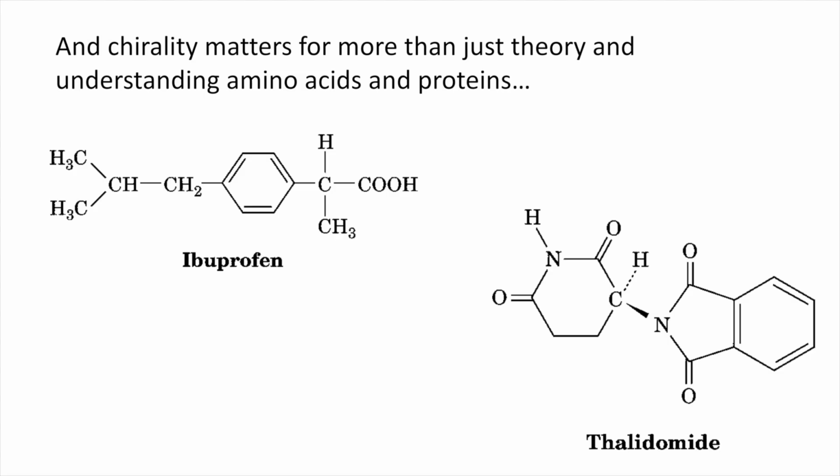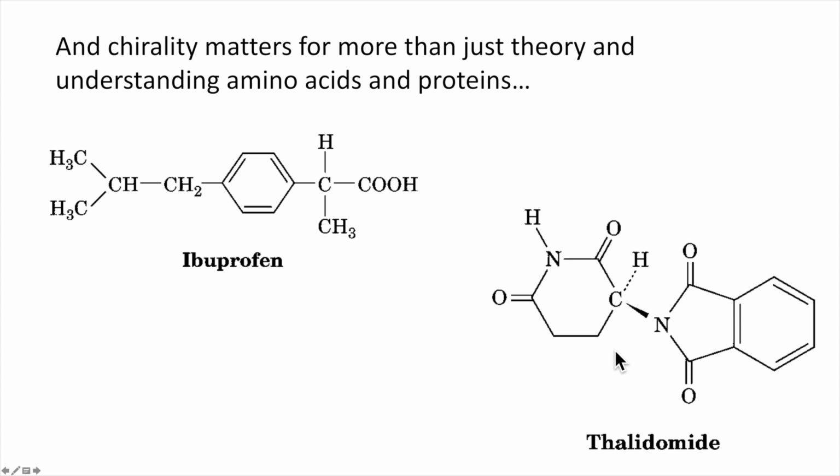So ibuprofen, when you take a racemic mixture of that, only the one enantiomer works, but it turns out that as you use up the enantiomer, the one that doesn't work actually gets converted to the one that will. So your biochemistry will convert it to the more active form to some degree, and it's pretty slow. And now if we look at thalidomide, some of you, I'm sure, have heard of thalidomide.